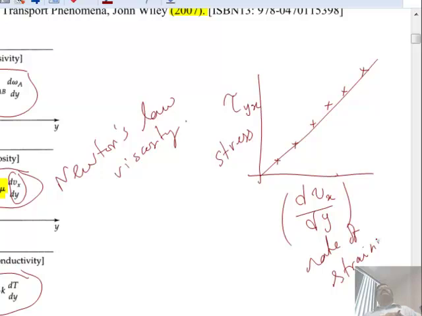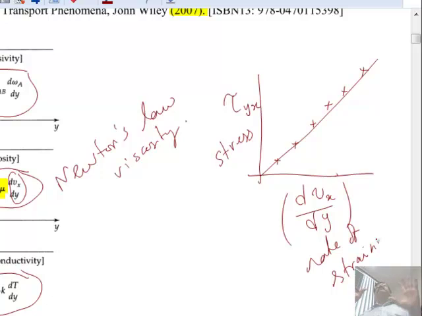Another, more technical definition is a material that needs a shear force to continue to flow. The idea is to flow, but when does it flow? It needs a shear force, and if you stop applying the shear force, it will stop flowing. A solid, for example, when you apply a shear force, will respond. It will set up internal stresses, and it will reach an equilibrium position.